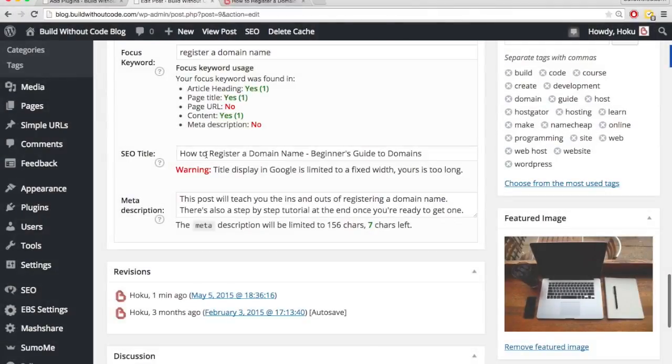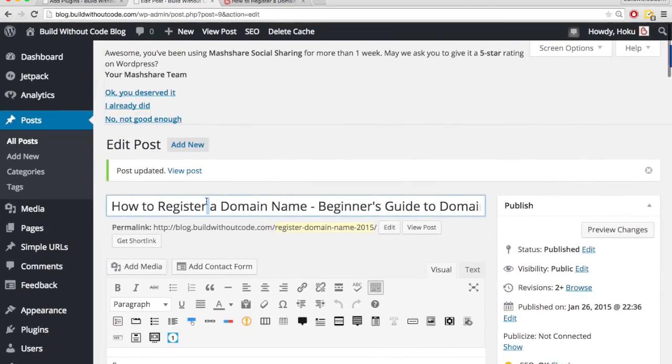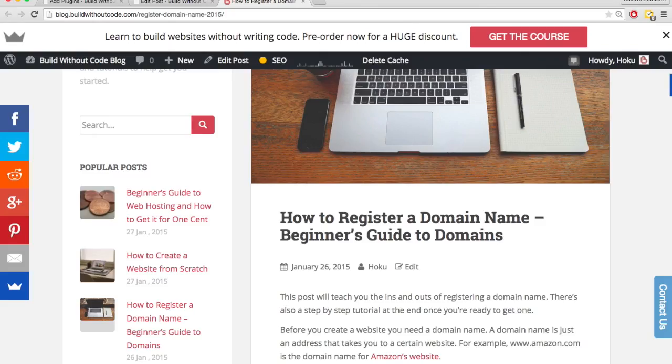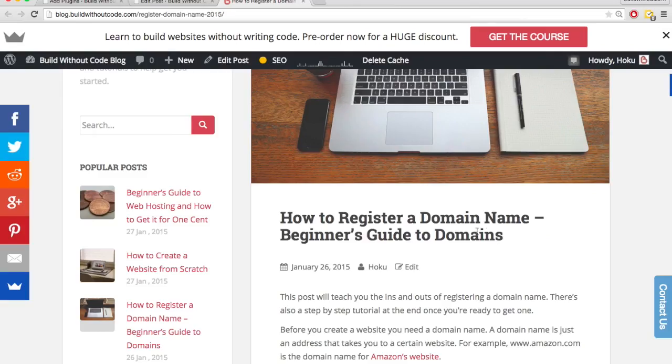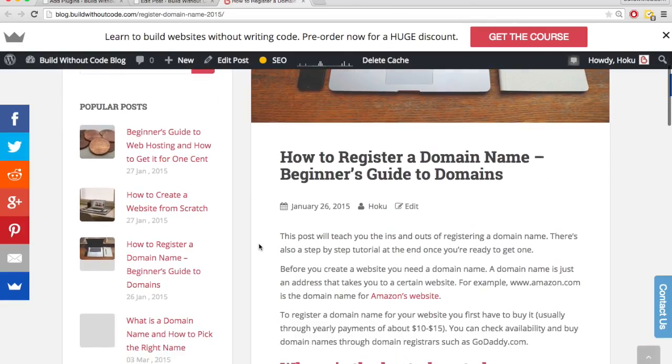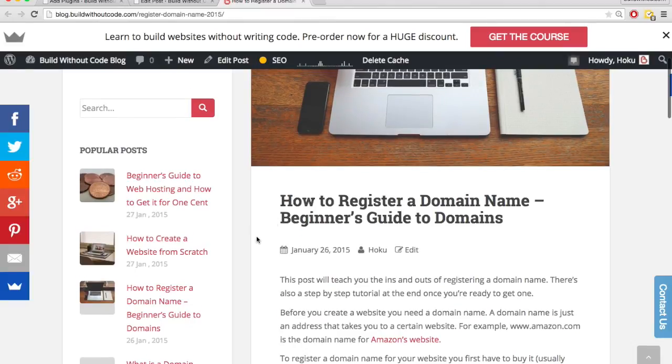Something very useful with this SEO title is that it does not have to be the same as the title of your actual page or post. So if we look at our page or post, this is the title we have, and we have it set as the same as the SEO title, but I could change it or make it shorter. So let's say, this looks a little bit long, and for people actually reading it, I just want it to be really short and to the point for the title. So I can shorten that. I hit update. I'm going to come back to my page, hit refresh.